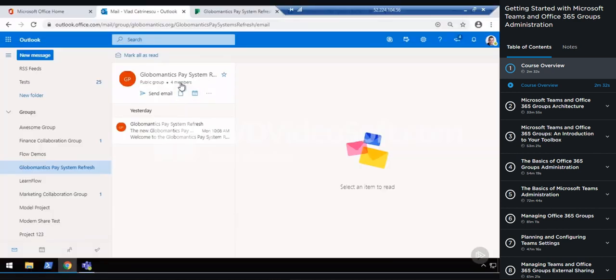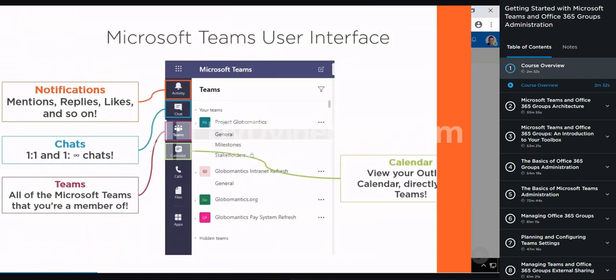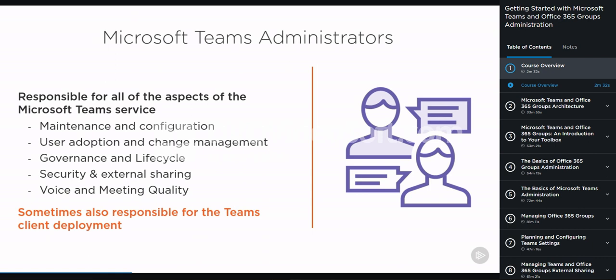Microsoft Teams has taken the productivity world by storm. In its first 2 years, it has already reached over 20 million daily active users across more than 500,000 organizations across the globe. As more organizations start to use Teams, it's important for Office 365 admins to know how to properly configure and administer Microsoft Teams in their environment.